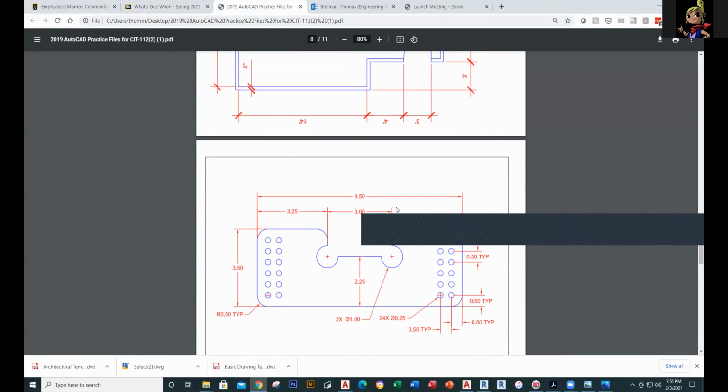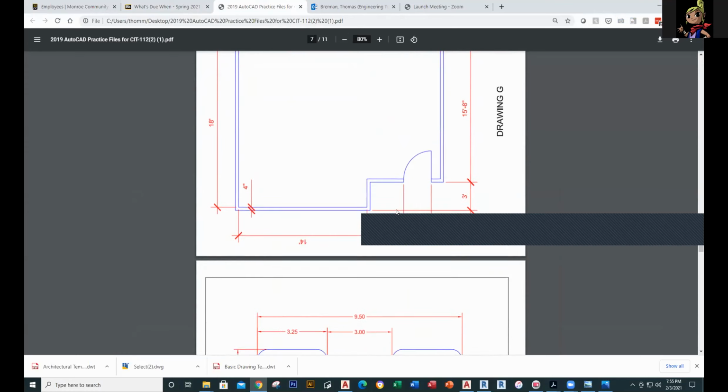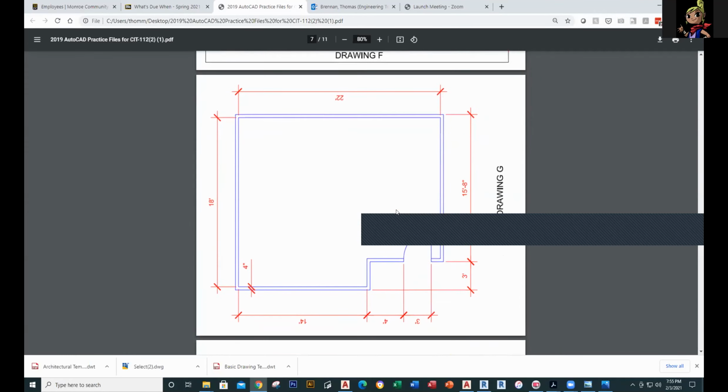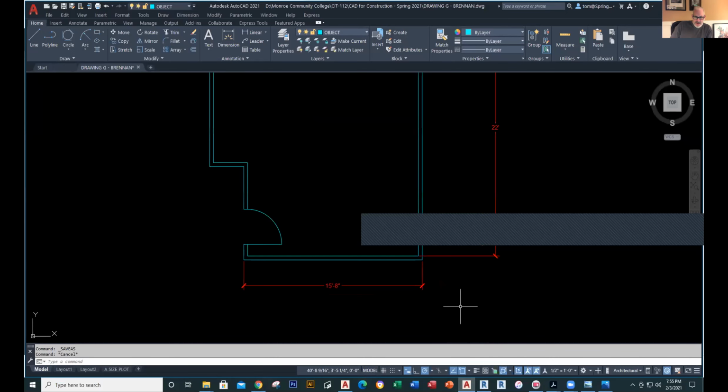Any questions? Yeah, sorry. On drawing G, how do you get the dimensions to look like that, with the lines? Oh, okay. I may not have put that in correctly. What exactly? The dimensions have diagonal lines on them.